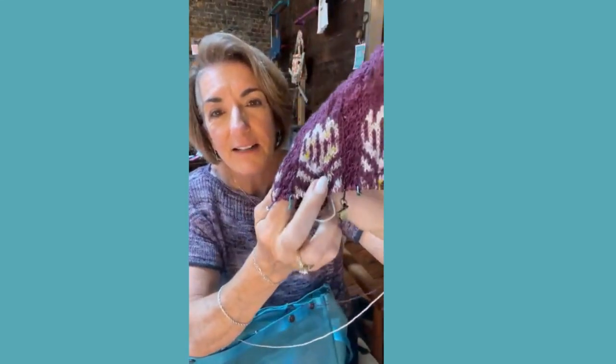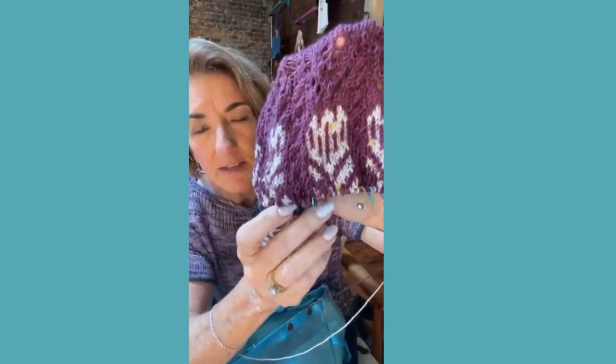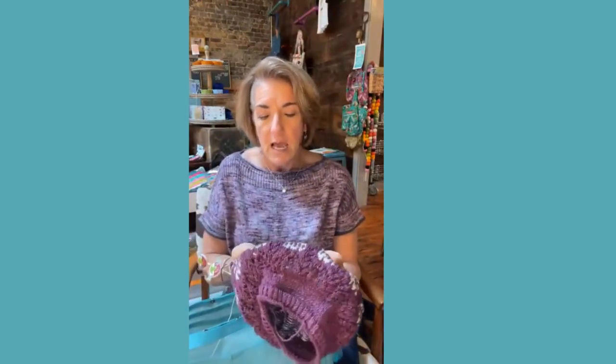But I love how it's coming out here, and between each one, you can see the cable, which I'm kind of excited about. I'm using Foxy Lady. You could use any fingering weight, any fingering yarn that you like. There's lace work up top, which I also noticed is a flower. So if you just take a moment, like sometimes my mom always tells me, stop and smell the roses, Melissa. So here we go, I'm smelling Miserinas, I guess. I don't know. I'm not even sure that's a name of a flower, but this is really fun.